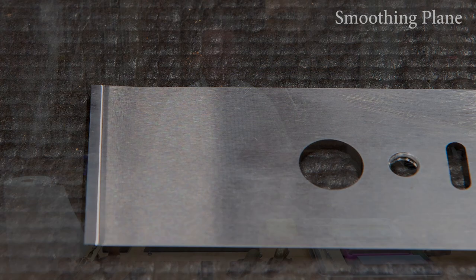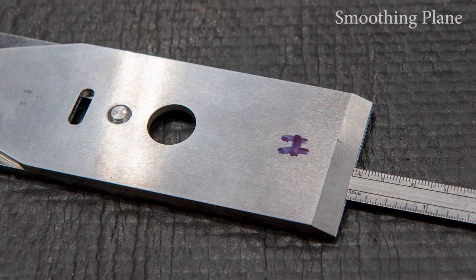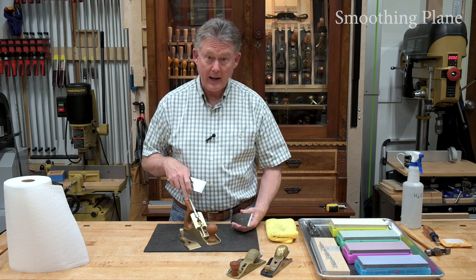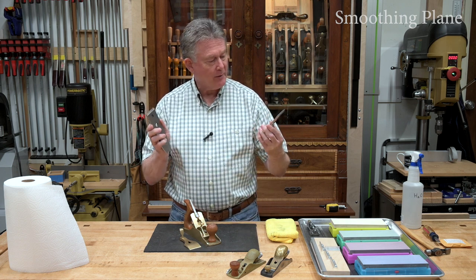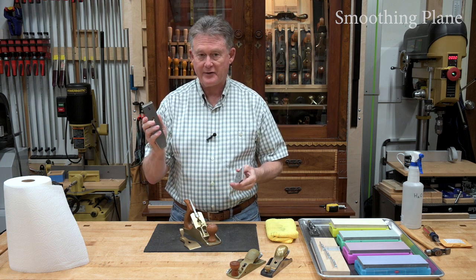When the chip breaker is tightened down against the blade, the leading edge should contact the blade without any gaps that shavings might get lodged in. I generally position the leading edge of the chip breaker within half a millimeter of the cutting edge. So now I have two blade setups that I can interchange in this plane body depending on the type of work or wood I'm working with. I've marked them with an H for the high angle setup and an S for the standard setup.